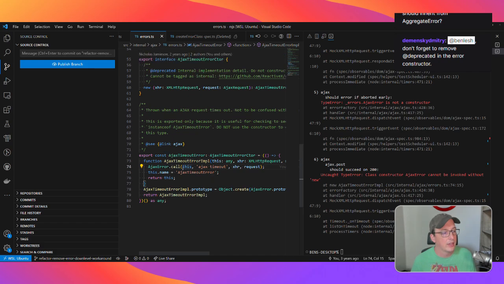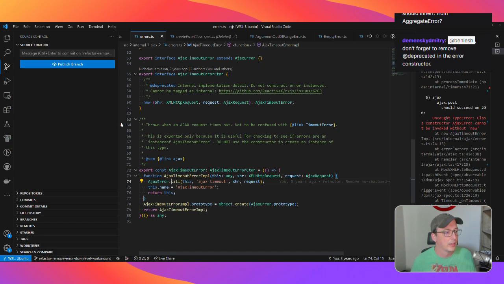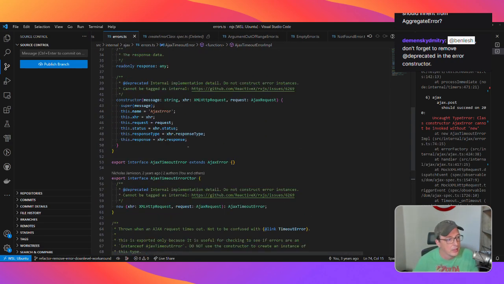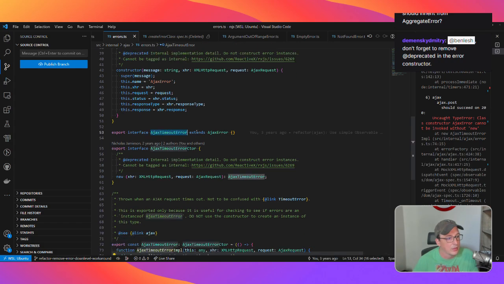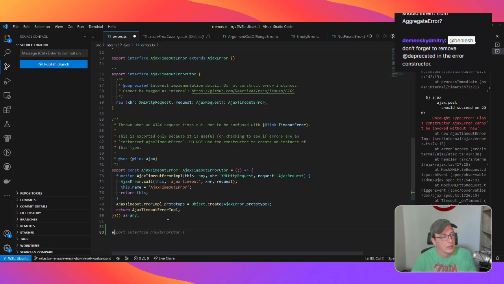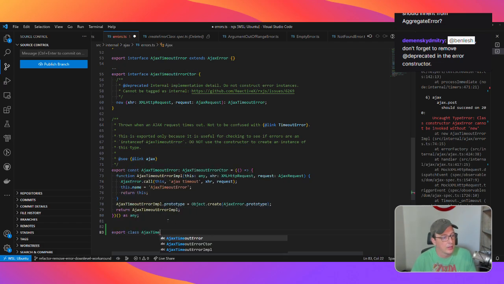It's because I see. So I need to inherit these. I see what I did. That was my fault. So this needs to inherit from this. So let's just go through and change this. Export class Ajax timeout error extends Ajax error constructor.